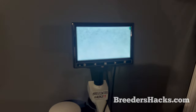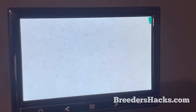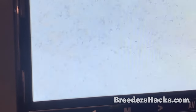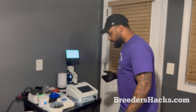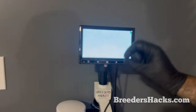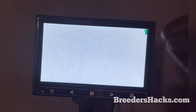I'm gonna focus in real quick, and there we go. Look at that. Sperm cells going crazy all over the place. Now, the trick when you're looking at sperm cells under the microscope is you want to look, and you can have them look, come show them. You want at least 3/4 of what you see on the screen to be motile, moving.